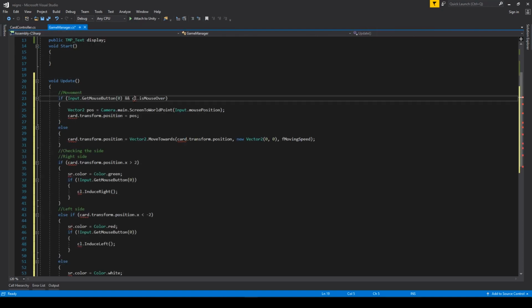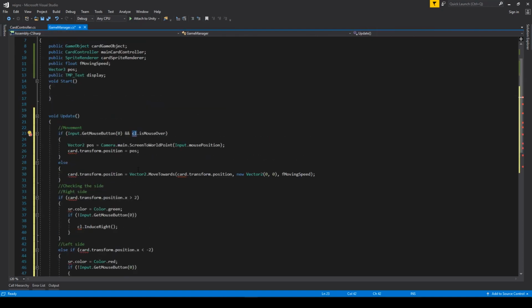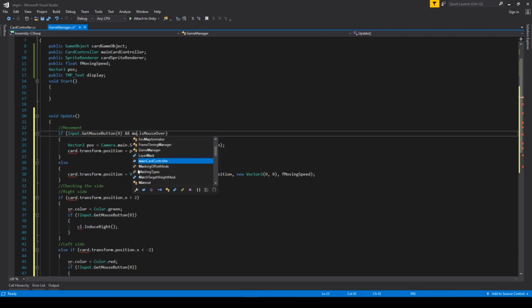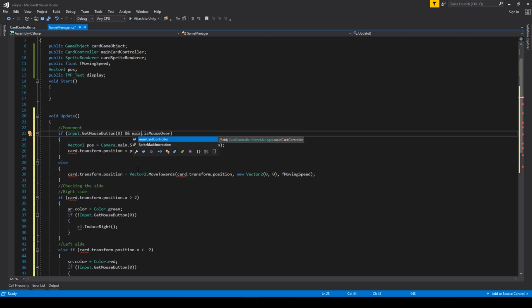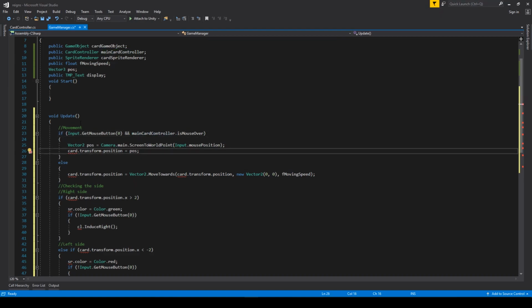So we've got Update, it's not card logic, it's main card controller. Card was card game object.